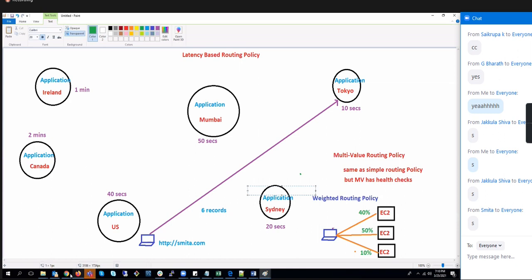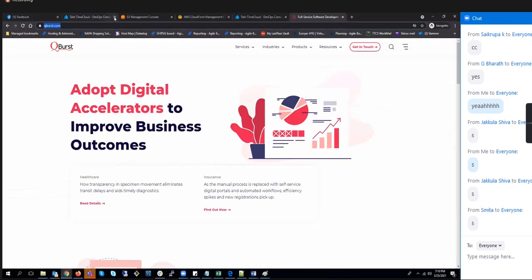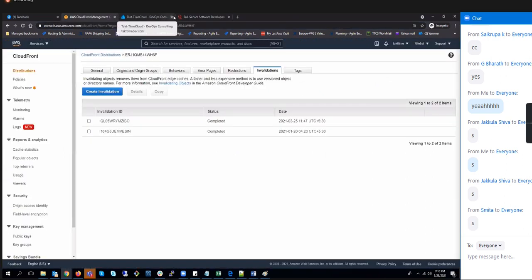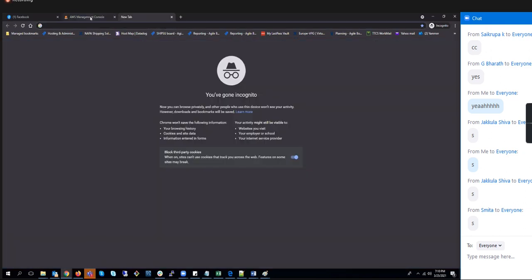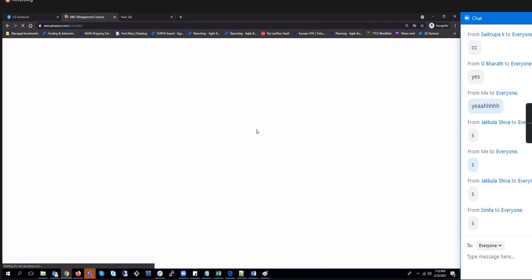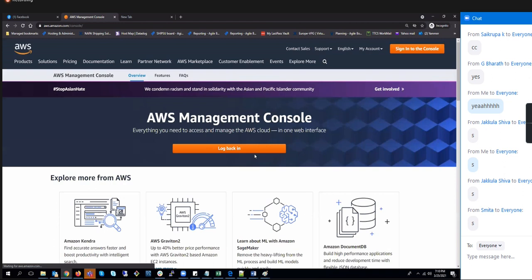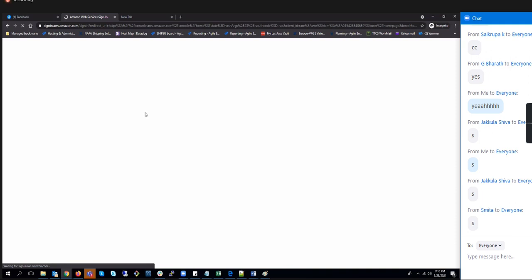So let's go and quickly launch an EC2 instance, and let's see one by one that routing and how we create records, etc.